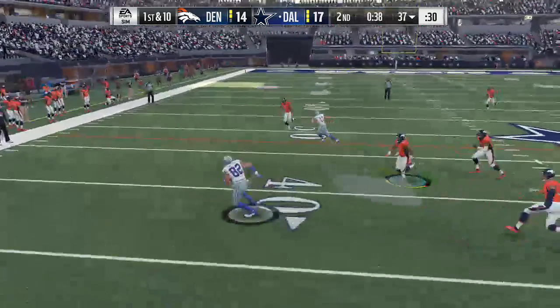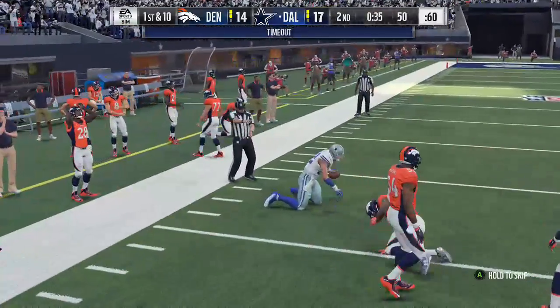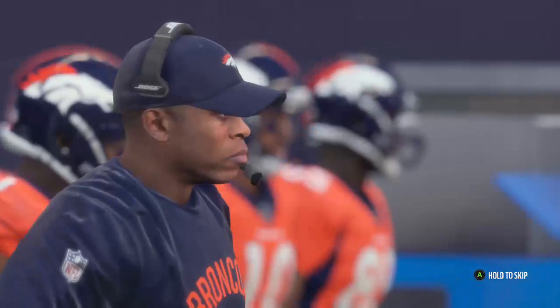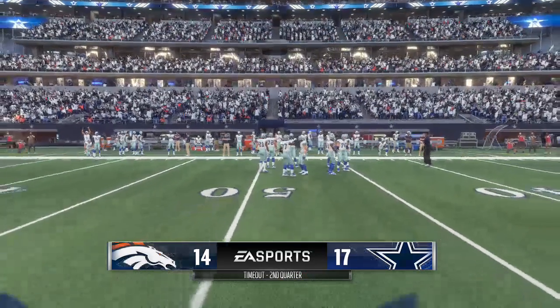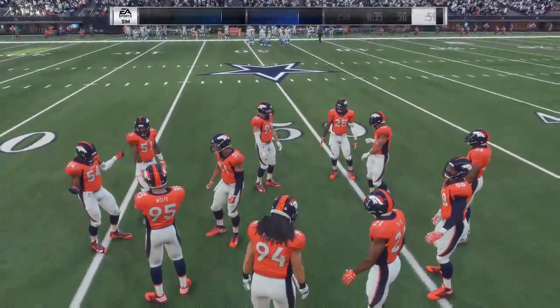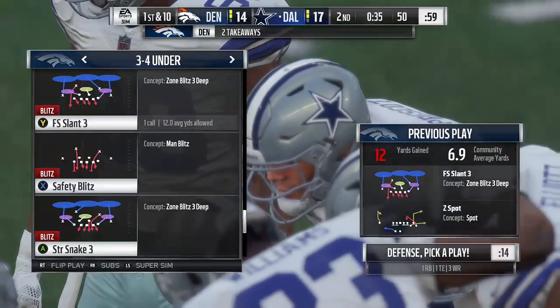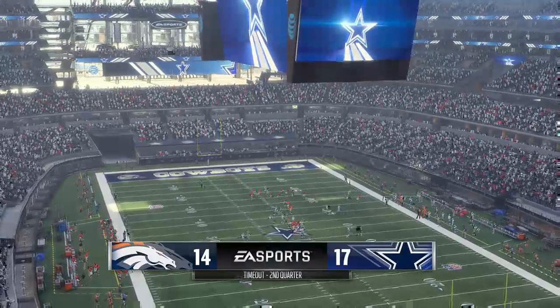Following the interception, here's Prescott. And on the left side, he's got Witten. And he gets this one to midfield before he's brought down. Jason Witten, a big boy. They burn the first of their timeouts, as the clock will stop with 35 seconds to go in quarter number 2. He's trying to get another field goal. Takes the timeout, and they are back out and ready to rock. The Cowboys take their second timeout, as the clock stops with just under 30 seconds to go in the first half.